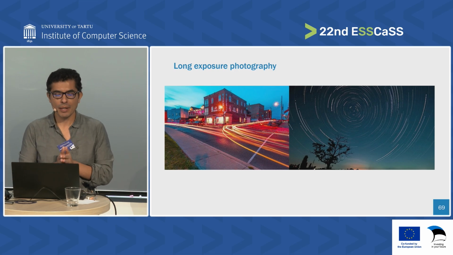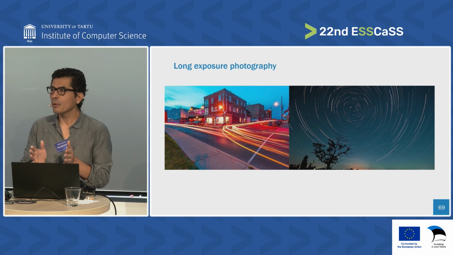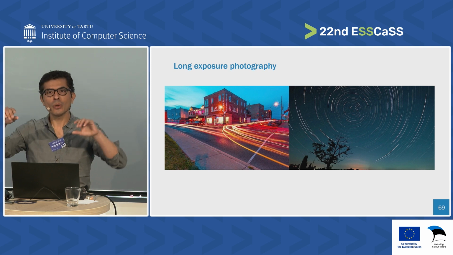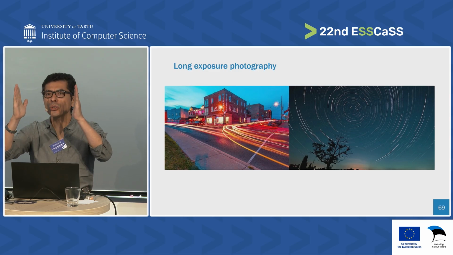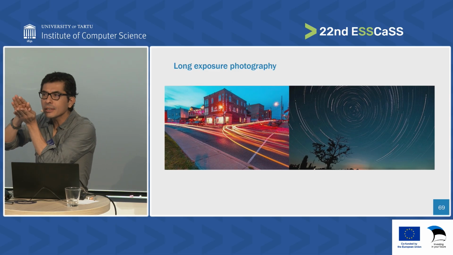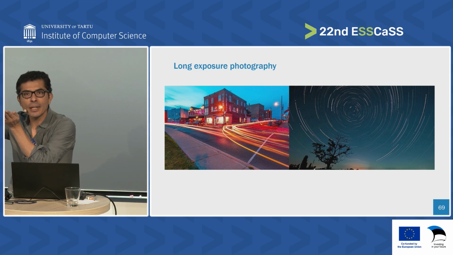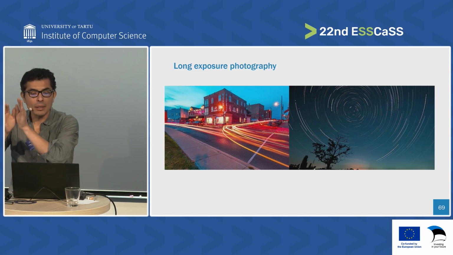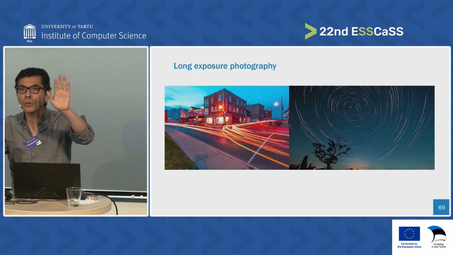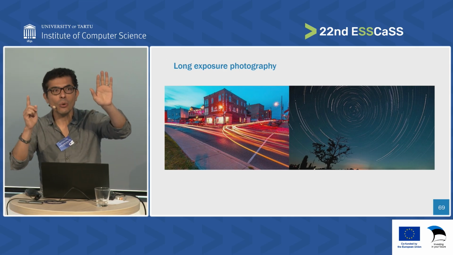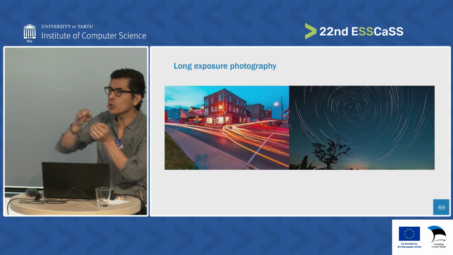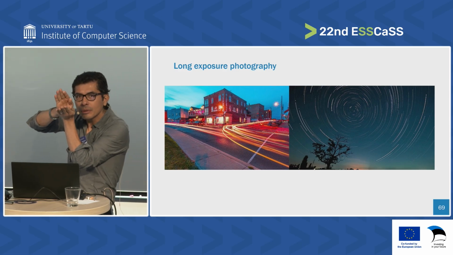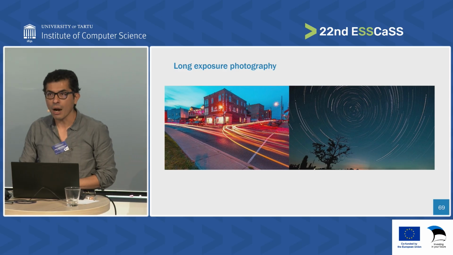So many of you maybe have seen these beautiful pictures in which you just have a scene at night, or you want to see how the stars move. And what you do is you put your camera and you have a very long exposure time. Usually your camera opens for a little time, integrates the amount of light that is there, but if you leave it open, clearly the building is not going to move, so that image remains static, but all the cars with the lights moving around will give you that effect. Okay, so that's the exposure time. You're going to control just how much you keep your camera on.